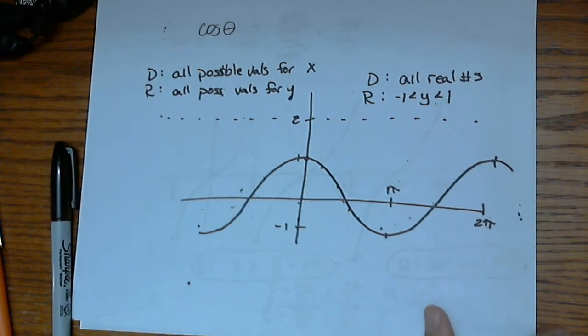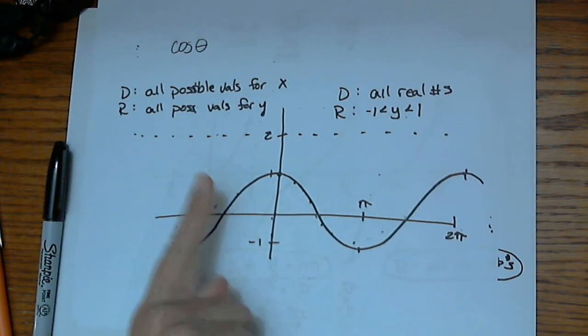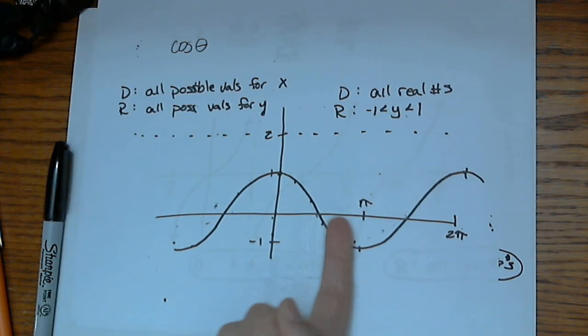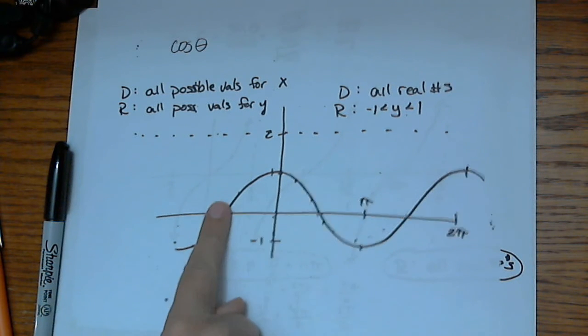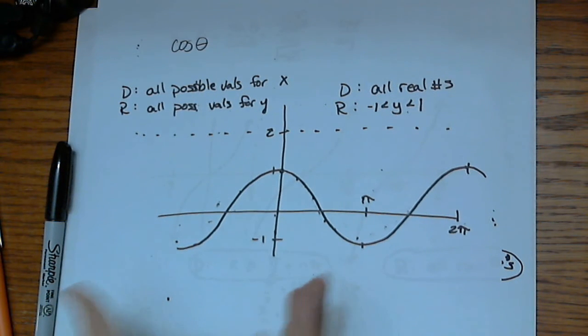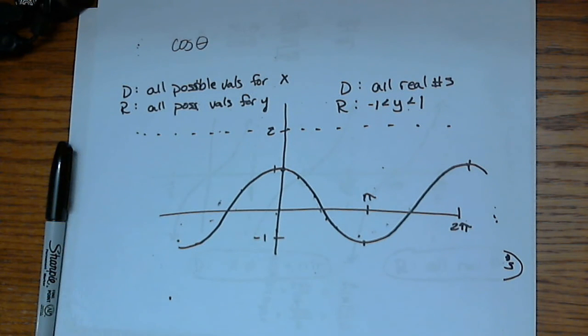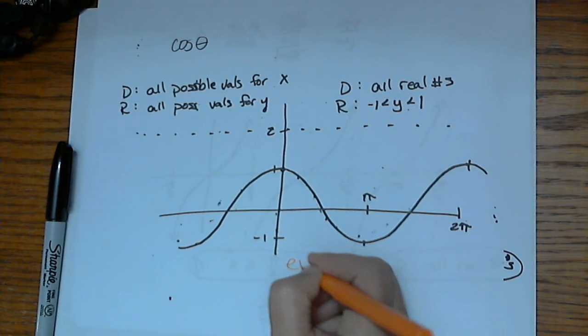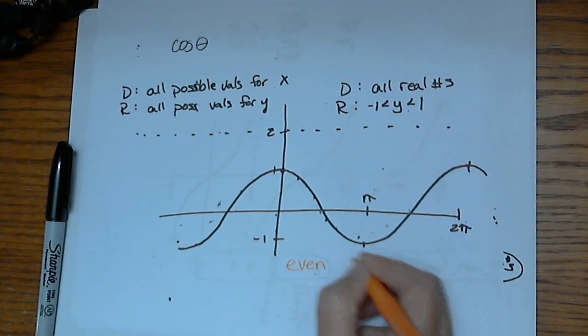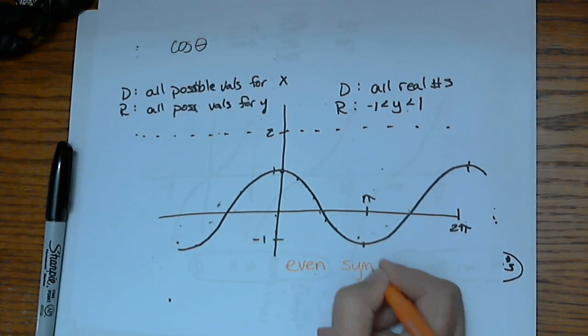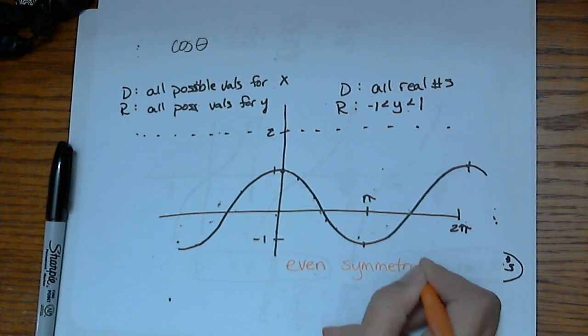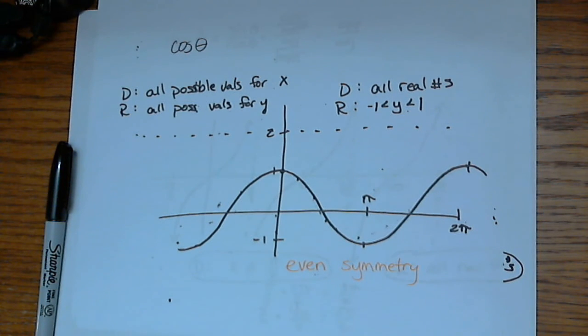You could actually fold it, not rotate it, but you could fold that graph so that this folds up on top of that. Again, this part of it will fold up over onto that part over there, and then it will line up. It will have symmetry that way. And when you can fold it into symmetry across that y-axis, then we say that it has even symmetry. Not odd, but even. So sine and tangent are odd, and cosine is even. Okay.